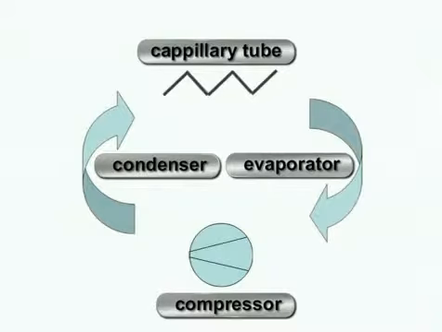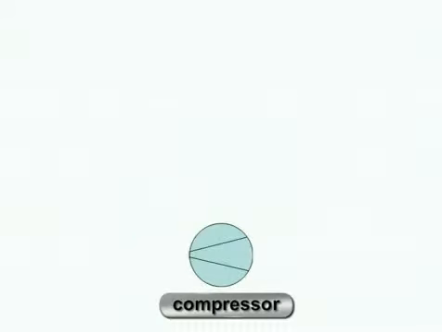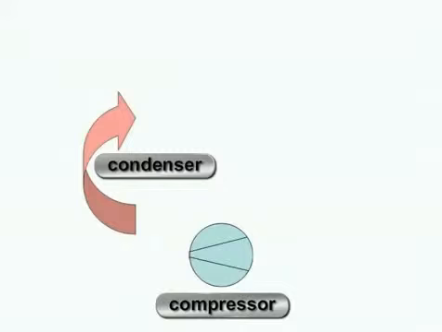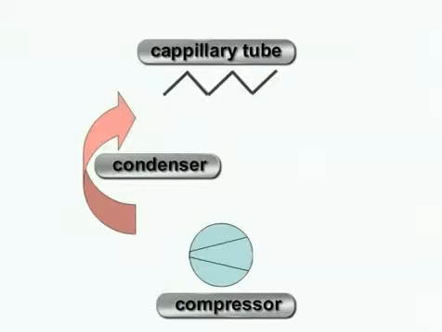The gaseous refrigerant is transported to the condenser and compressed to a higher pressure by a Danfoss compressor. The capillary tube, which makes it possible to build up pressure, is at the end of the condenser. During the compression, heat is produced which is transferred to the environment through the surface of the condenser. The refrigerant is gradually liquefied by the heat emission.